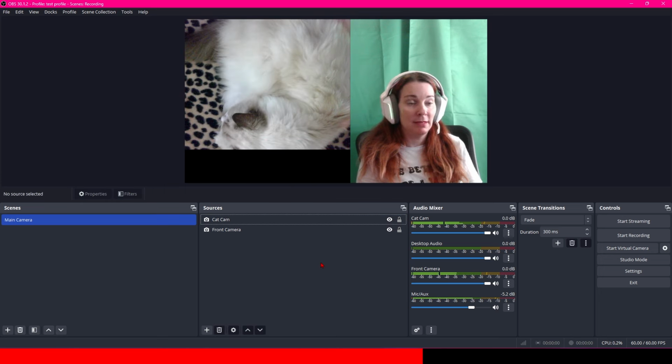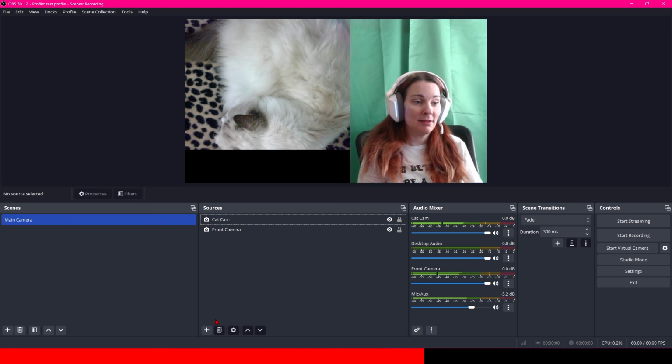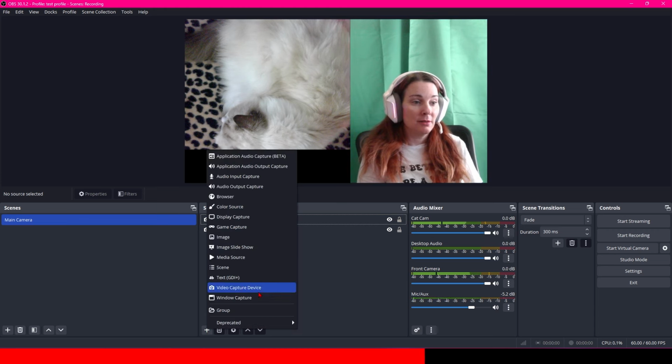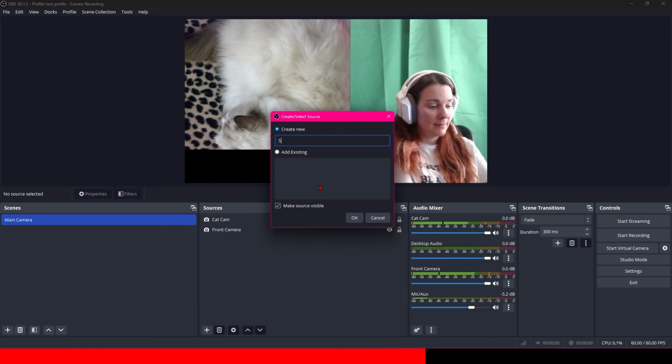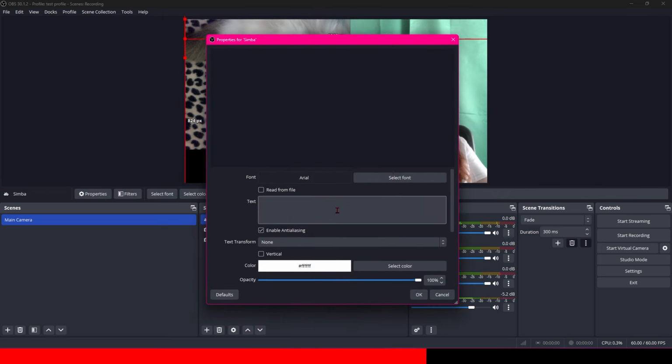Just like that. And then to get even more fancy, you can actually add some text. So we can add text. I'm going to say Simba because that's my cat's name. We can select our font.